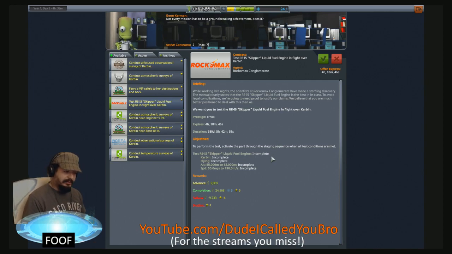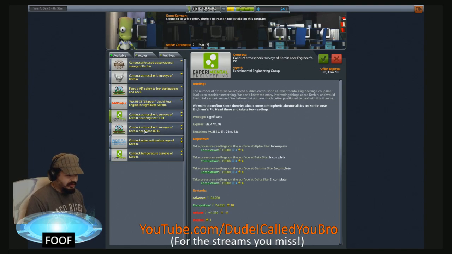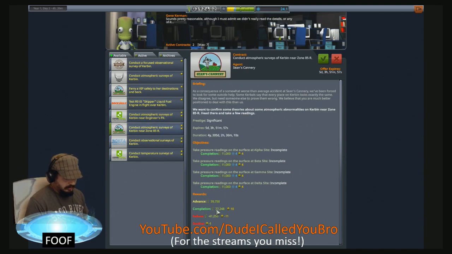This is another one of those hard ones. They want us to be going very slow at a very high altitude. Those things just don't really go together. Readings on the surface at multiple sites. This one would be very hard. This would be crazy hard to pull off. I don't even know how I would attempt that yet.